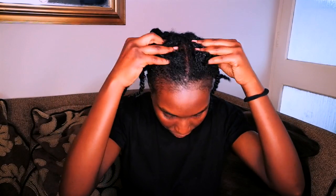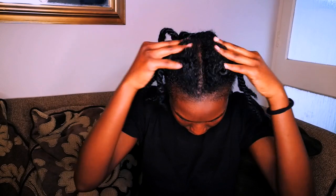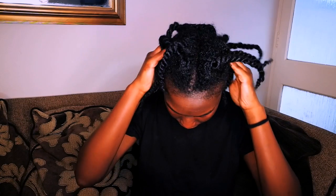And I start off by just giving myself a bit of a massage using the palms of my hands just to warm up my scalp a bit and get it ready to receive all the nutrients, because I've got low porosity hair, so I like to get my scalp nice and warm so it's ready to absorb all the nutrients. If you have high porosity hair, I think you can just go ahead and spray it directly in there. This is my first time using the spritz, but it worked perfectly fine for me.